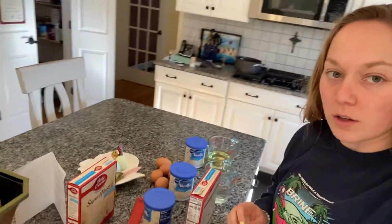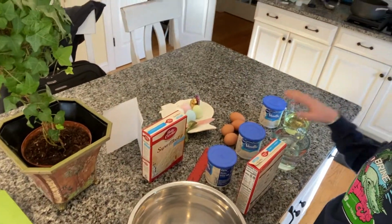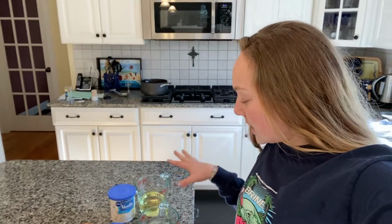There's my dog. I'm starting to make the actual cake part first because, number one, it's kind of boring to watch people make cake. Secondly, so we'll have enough time to actually decorate it and give you the video that will be entertaining. Okay, so I'm gonna begin with that. Okay, people, this is the situation. This is frosting, so this is not really involved in this part. However, all of these eggs, the water and the oil and this stuff is gonna go into that bowl. Then I'm gonna just mix it all up and it's gonna become cake.